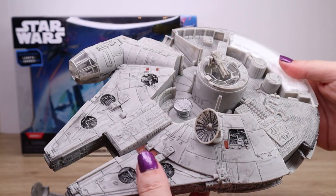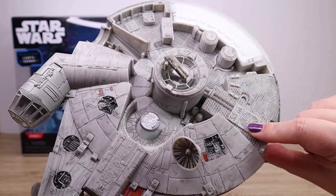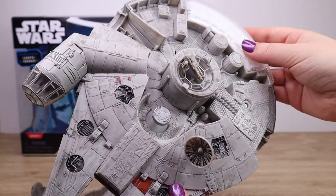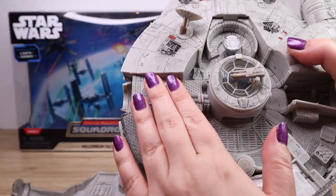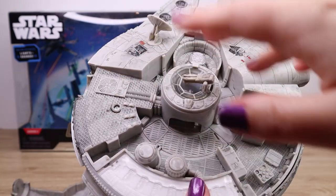So I guess next thing to do is to get that open, pop in the AAA batteries that it didn't come with, but I've got some on hand, and then we'll have a play with the lights and sounds. Very excited to see how this all goes together. Okay, so I've got the batteries loaded in here. I've used the screwdriver to put it all back together. You guys don't need to see that.